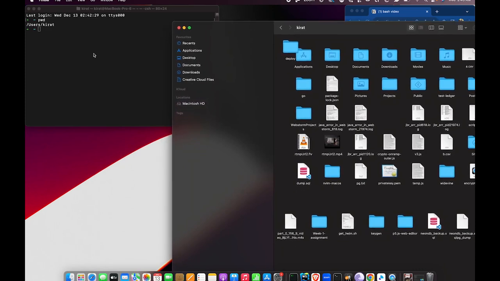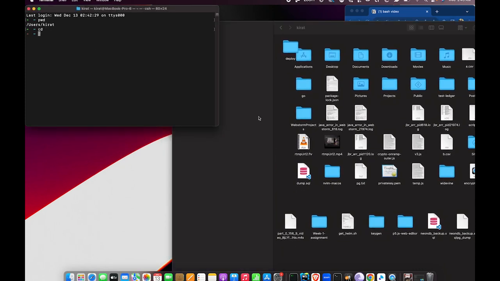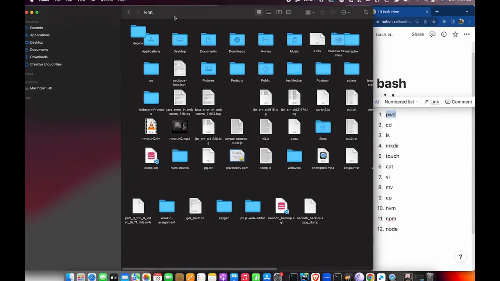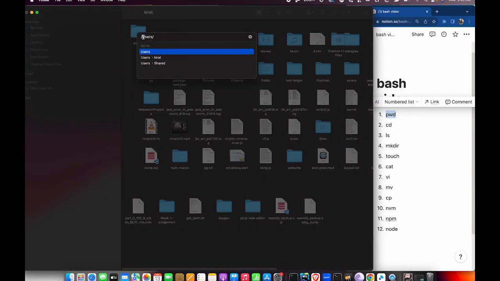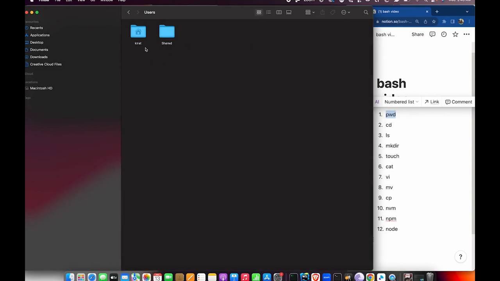You can actually go one folder below this. For example, let's not go there in the terminal, but if I go to my file explorer and I go to /users, you will see the users that I have in my machine, which I only have one right now. But if you in your machine have multiple users, your sister, your brother has an account in your machine, then you will see a bunch of those file systems here. Based on their permissions, you may or may not be able to open them.